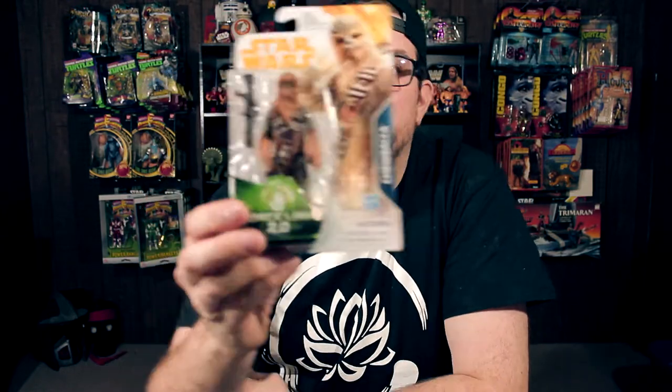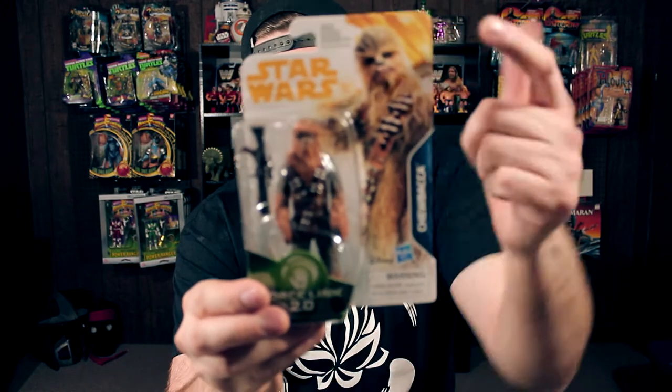The only other new one I've seen up till this point — because I'm going to be going out looking — is Chewbacca. And who doesn't love another Chewbacca figure? Pretty cool looking. I love the picture of him on the side here, he looks great. I like that you can see his eyes. Now, is it just me or is it driving you guys crazy — all you Star Wars fans out there — that in the original trilogy we saw Chewbacca's eyes?